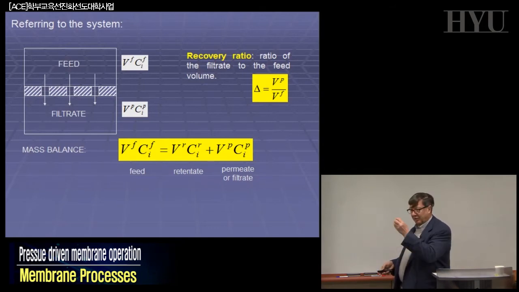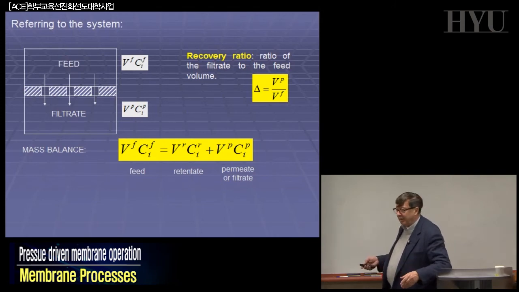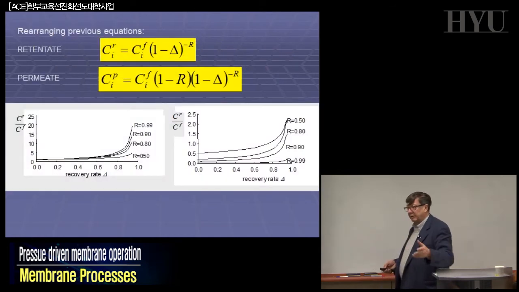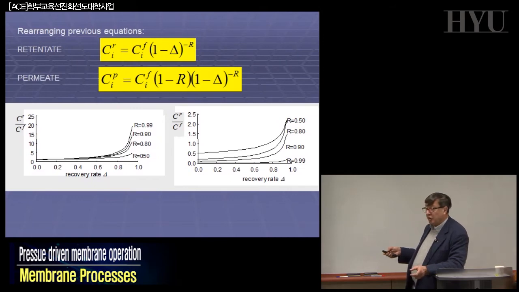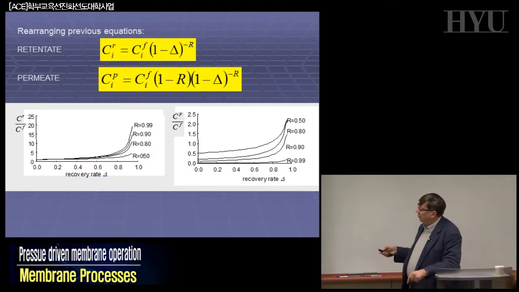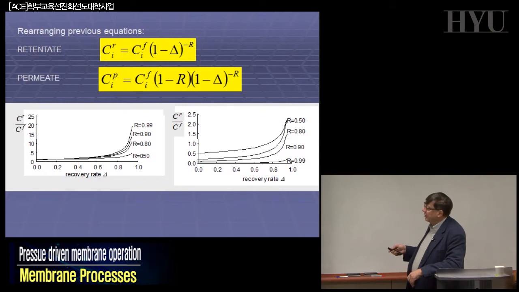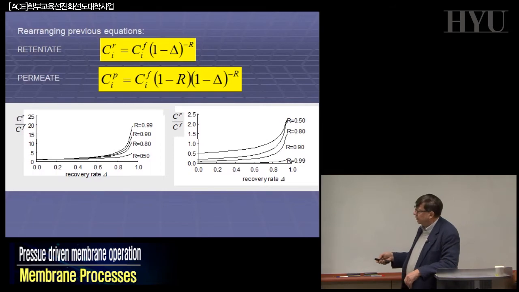If this mass balance does not work, something's wrong. Somebody made a mistake somewhere. The calculations are wrong, you have leakage somewhere, etc. But that is a check that always has to be valid. You can find in the literature, or you can invent a new way to plot your results depending on what you need. You can see here that from the definition of rejection and from the definition of recovery factor, you can also try to plot your experimental results in terms of retentate concentration of your chemicals, or in terms of permeate concentration of your chemicals, and you will have this kind of graphical representation.